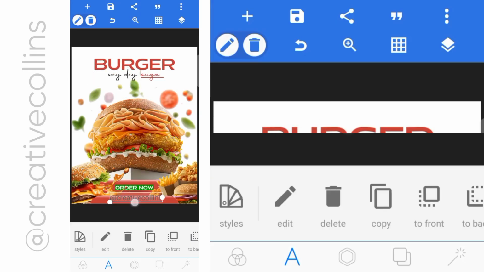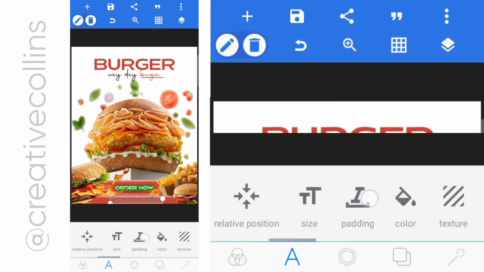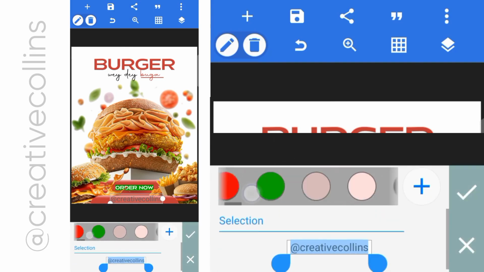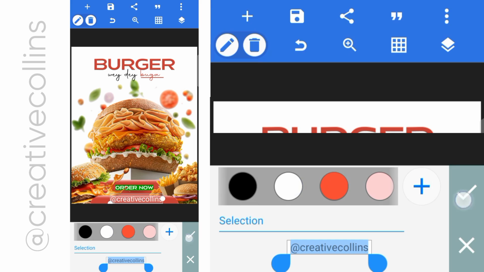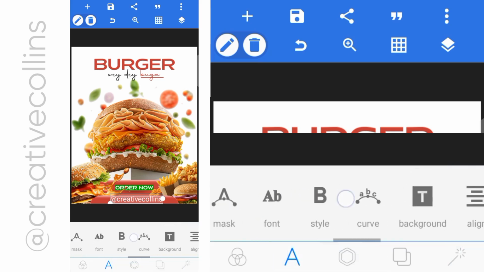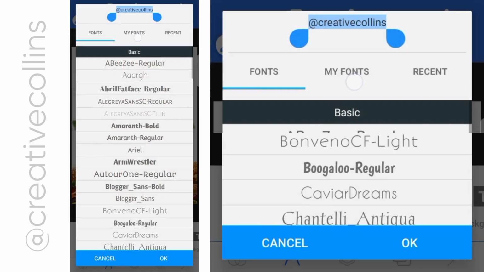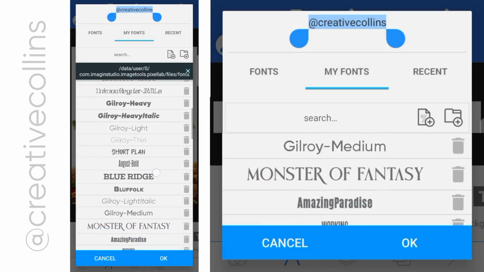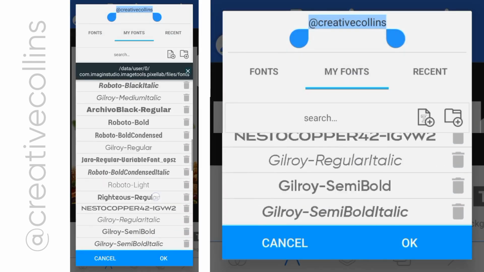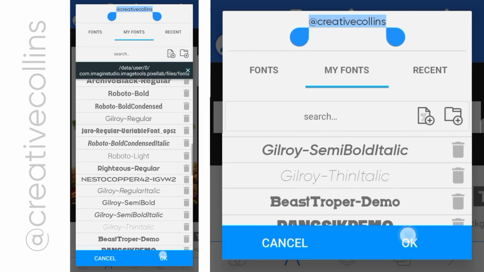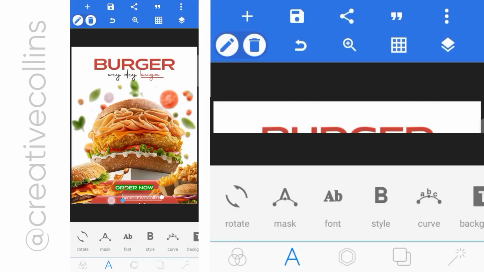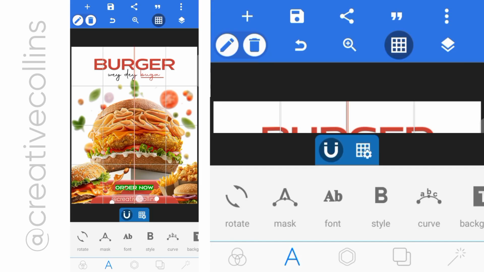So change it to white. Then change the font to something lighter. I'm going to change it to Gilroy Regular. That's my most loved font. I use that font a lot.